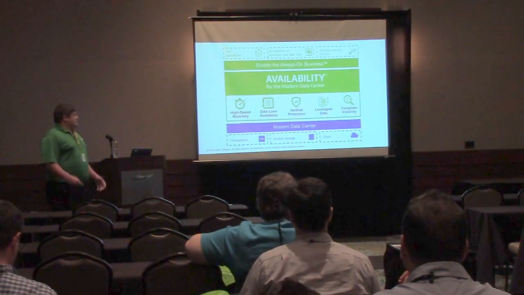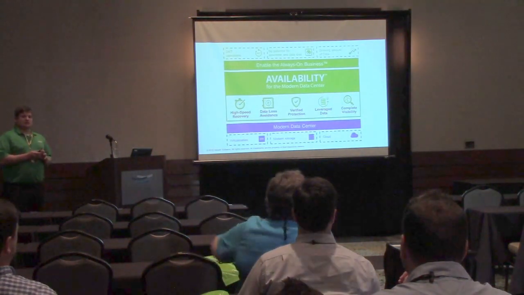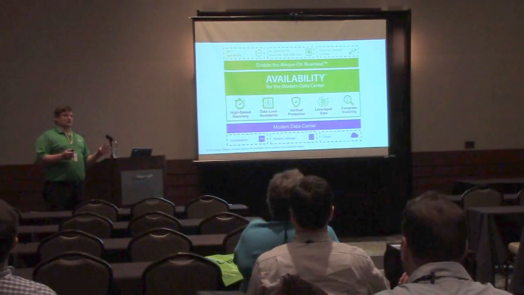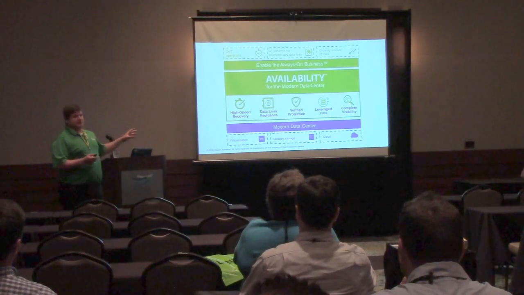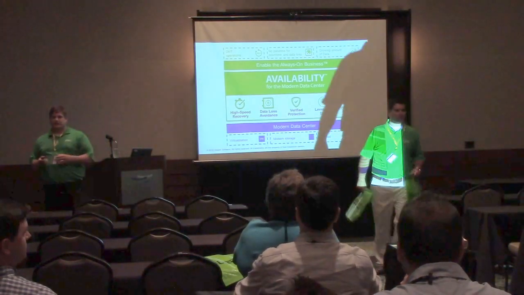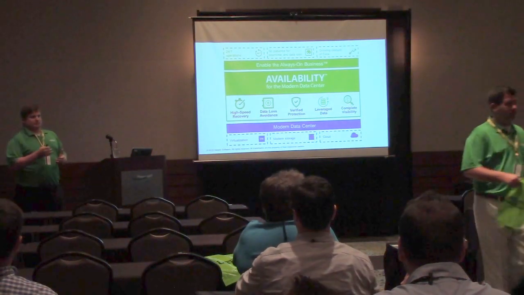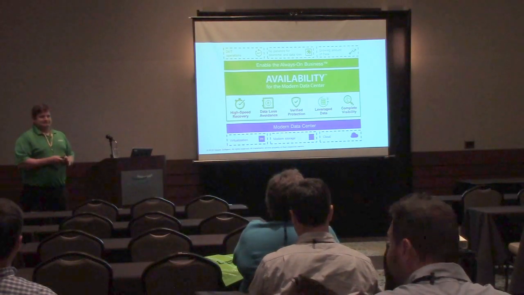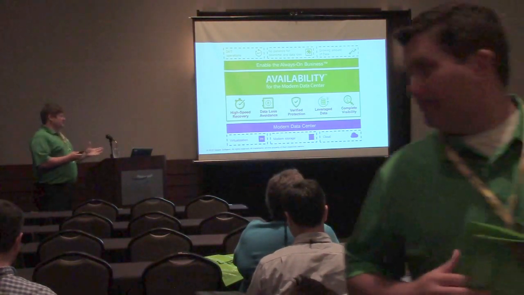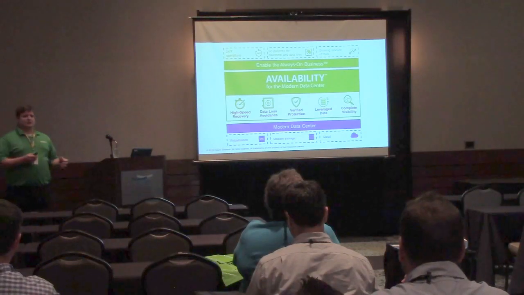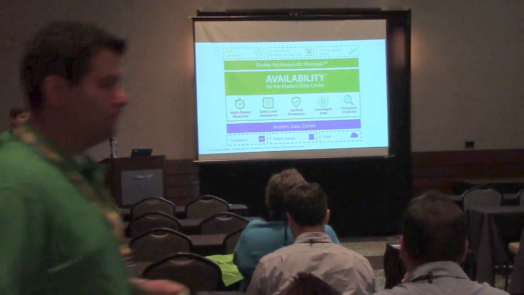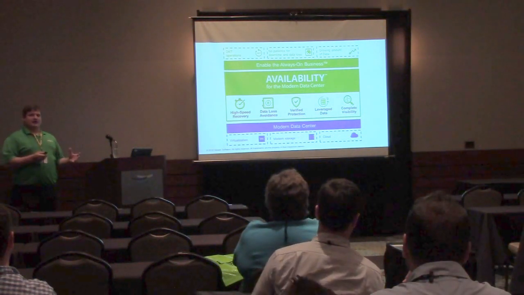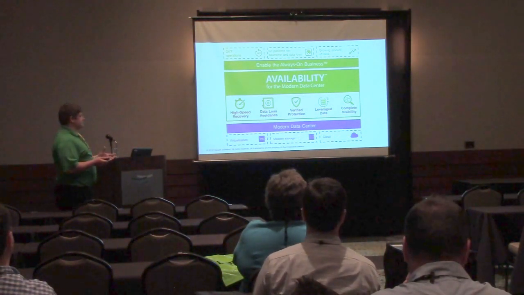But starting off, Veeam, we like to focus on availability for the modern data center. Ultimately, there's really 5 categories we like to look at when it comes to Veeam. It starts with high-speed recovery. Being able to recover your data faster in the infrastructure. If the user can't get to work, that's obviously potentially a waste of time. One feature we really like to talk about is Instant VM Recovery: our ability to actually run a VM from its backup file, have it up and running in a couple minutes, and eventually then migrate it back to the production storage to hydrate state.